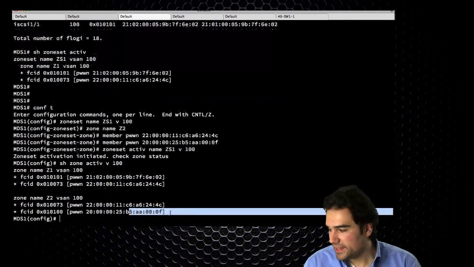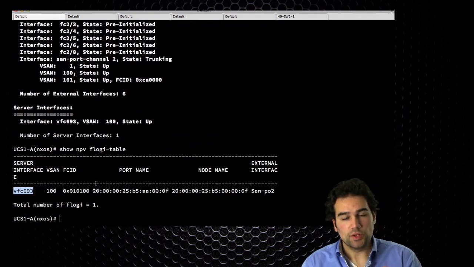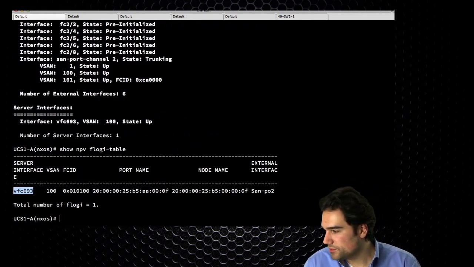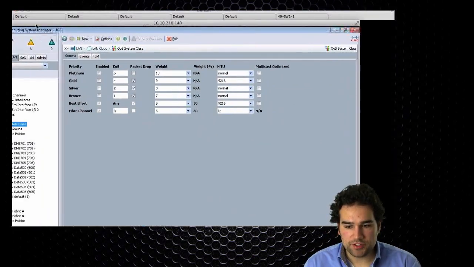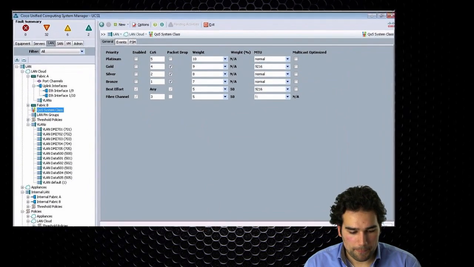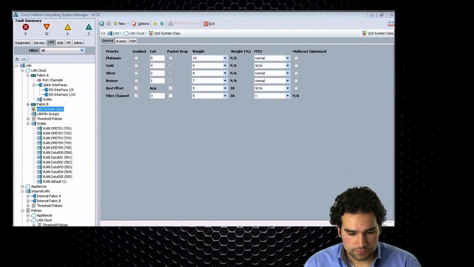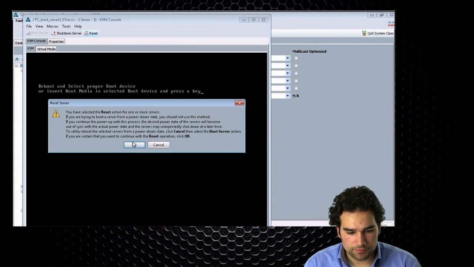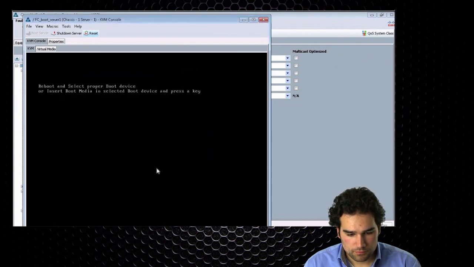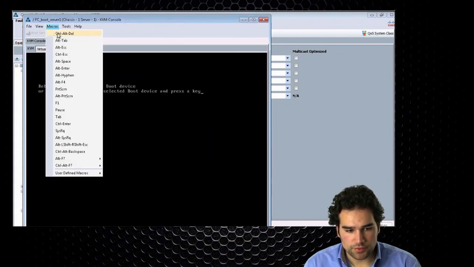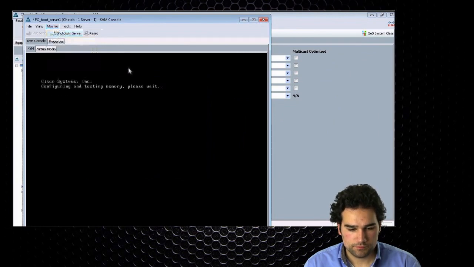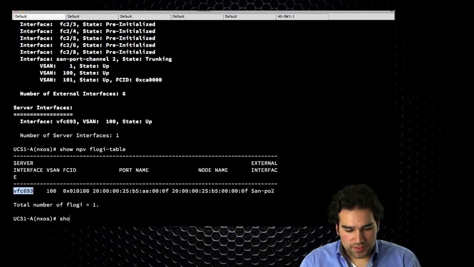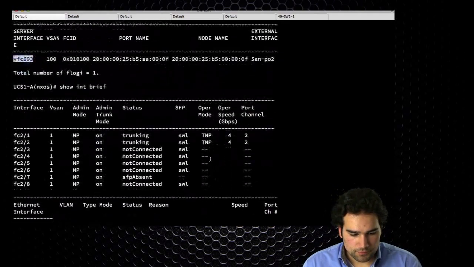And now I see that AA guy. So let's figure out the networking configuration. Let's go back to our UCS Manager that we have right here. And let's check the KVM console of the server. And let me reboot the server. Actually, let's just use Control-Delete to reboot the server. Now let's see what this all configured on Fabric A.